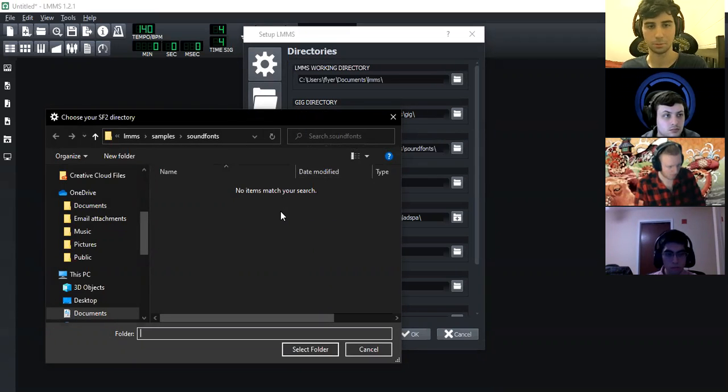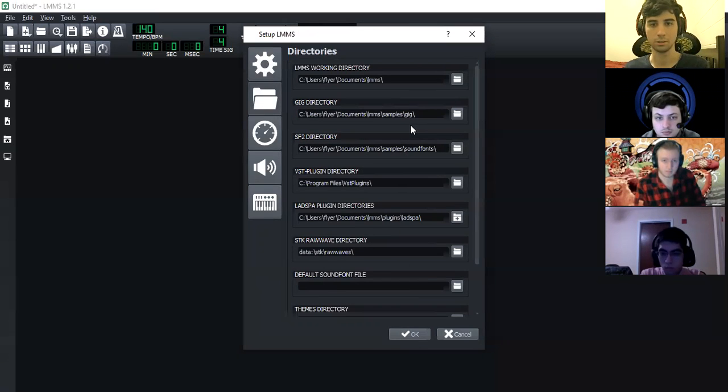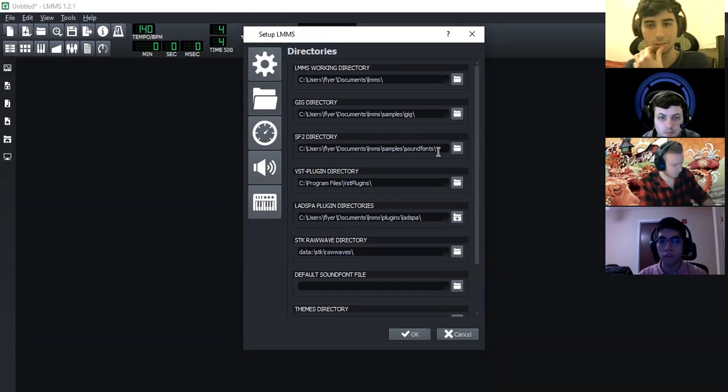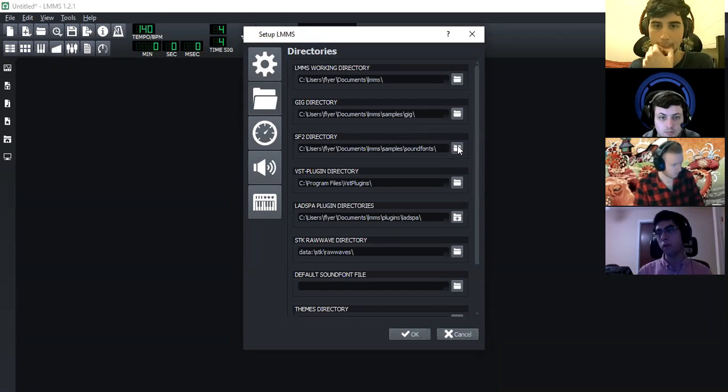When I did it from here, it was a little weird because I put the file in and then it would disappear and look like this, where it says no items match your search. But if you go to the same directory outside of LMMS, it's still there. I'm not so sure why that is, but I'd recommend checking to be sure. But you can save the files wherever you want, and the sound font file can be opened wherever it is.